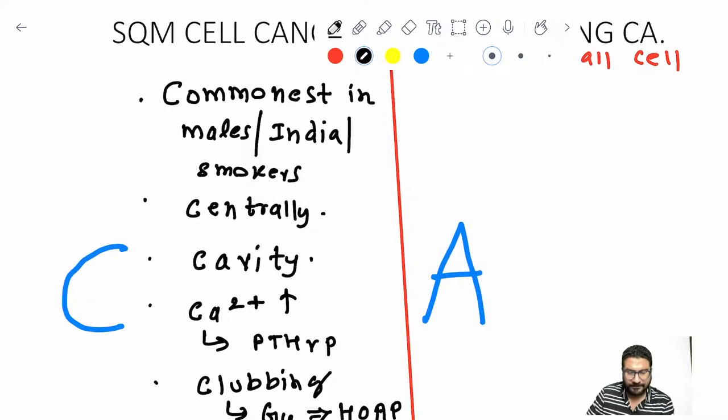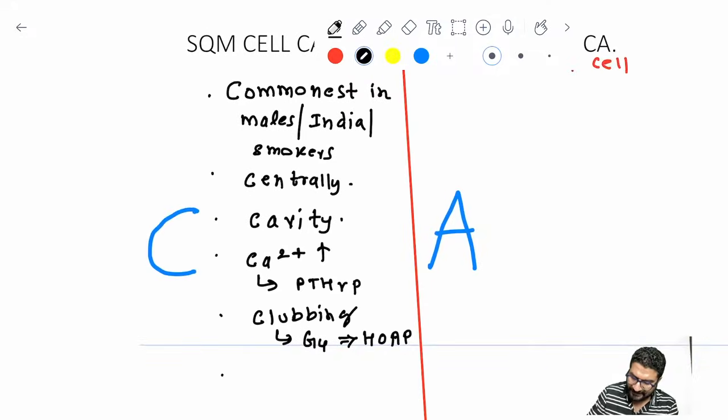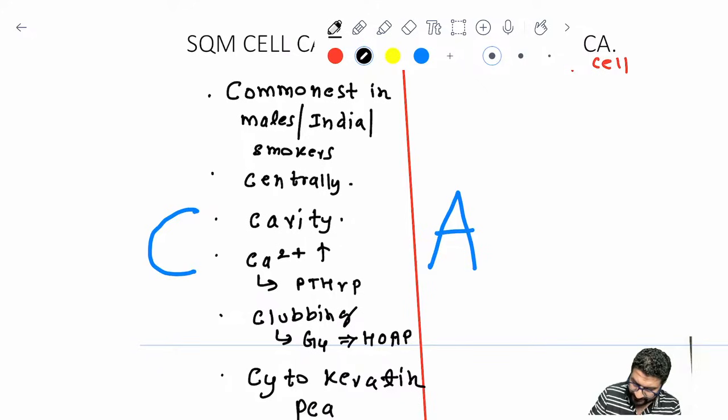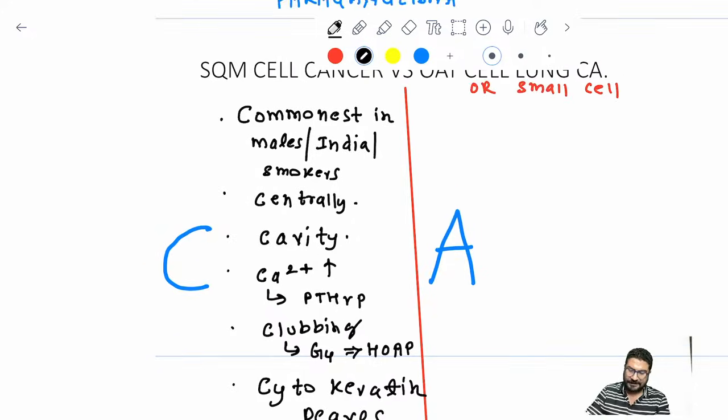अगर आप biopsy करोगे, in biopsy what you will find? You will find keratin pulse. So keratin, I am not finding this good, so I am adding a word cyto before keratin. Cytokeratin pulse. Simple. Cytokeratin pulse. So you can notice all the C. Done.